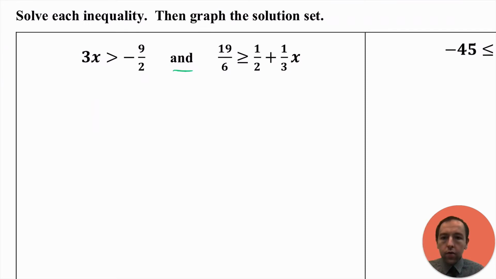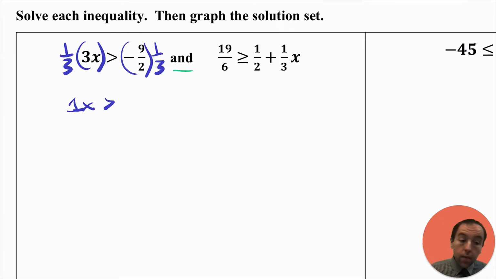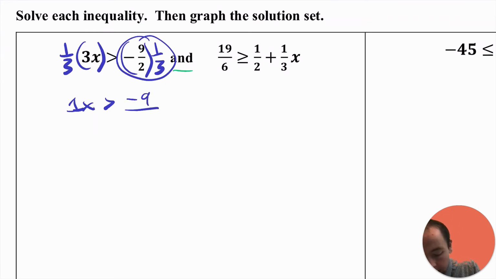So if we go to the first one right there, you can see, oh, well, we could divide by 3, but then I've got to divide that by 3. So a maybe nicer, slicker way is to think, well, I can also multiply, because if I do 1/3 times 3, I get 1x, right? And then if I take this and multiply it by 1/3, it makes it a little easier for us to multiply right there, because then you just have -9 times 1, which is -9, and 2 times 3, which is 6. Now, as we're dealing with inequalities, let's remind ourselves that if you ever multiply or divide both sides by a negative number, then of course you have to change the direction of the inequality.